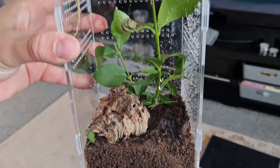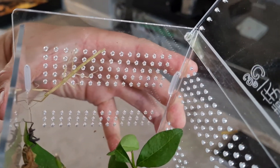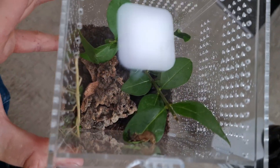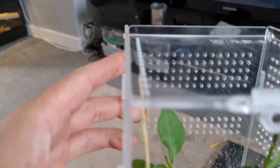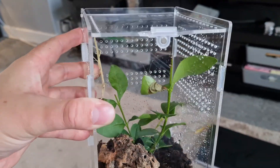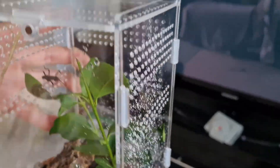These stick insects seem to have a first shed — a kind of 'get rid of baby skin' thing when they come out of the egg. Once they've had that shed they just explode in size — look how big that Indian is getting already, absolutely crazy. These guys are fine to house together, we've done a lot of research on that. Unfortunately we've got about a dozen eggs of each but only one of each has actually hatched. These guys can reproduce asexually, so if it's a female we won't need a mate. We'll get some grown-on babies and throw them in and get a colony going.